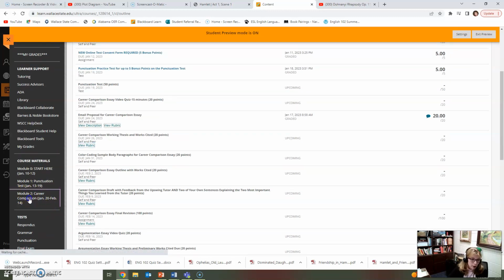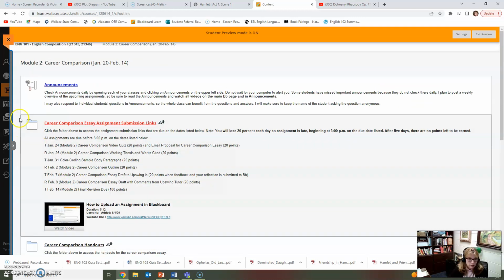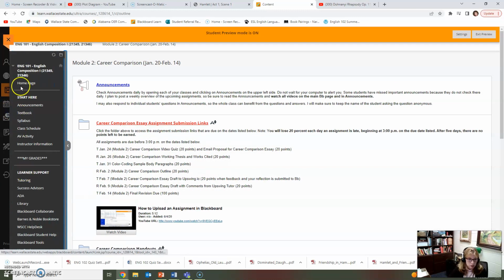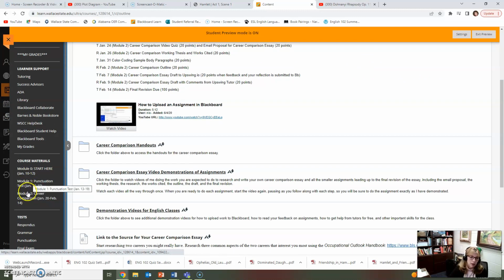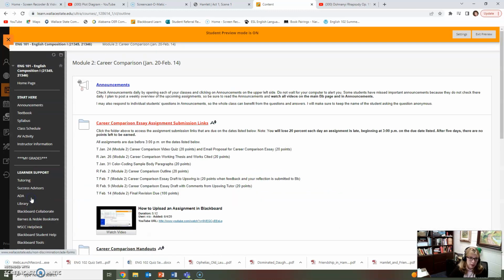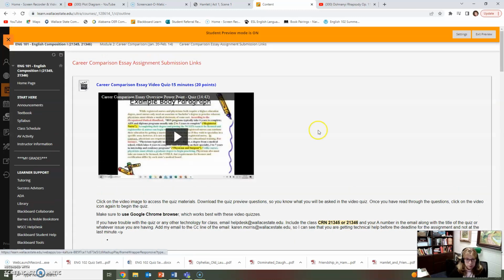Then you have to go back to your content. If you don't see the content, it's just hiding. So click on that left edge to pull out this content. Super important for navigating Blackboard. Otherwise, it's kind of a pain to have to keep going back and find the landing page again. So you have a list of assignments and their due dates. To find the submission links, you click this section that says submission link.